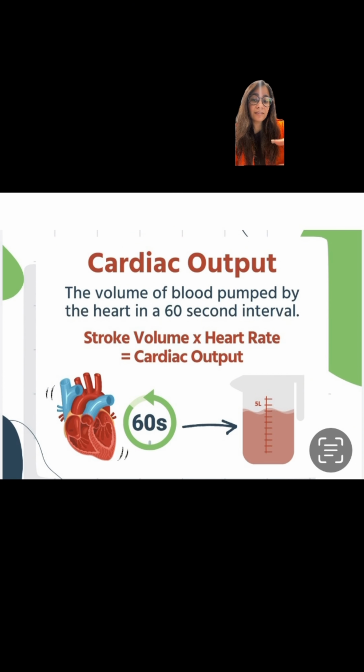In this, you can see that cardiac output is calculated as stroke volume times heart rate. That is known as your cardiac output. Before studying what cardiac output, stroke volume, and heart rate are, you should know that all these measurements depend upon three basic factors: your preload, afterload, contractility, and systemic vascular resistance. These are the basic things on which your cardiac output is based.